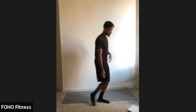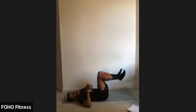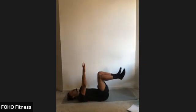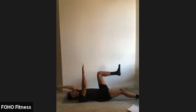Let's get started with that warm up. We're going to start on the ground. Two exercises. We've done these before. We've got dead bugs, so work on that core stability with a little movement. Opposite arm and leg, extend it. Make sure you really suck that belly button towards your spine. Glue that lower back to the mat.